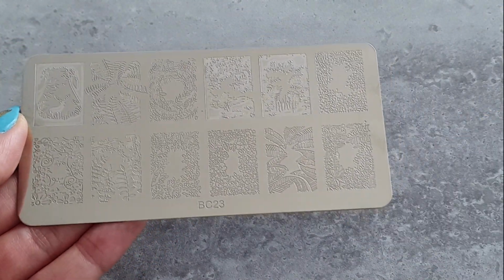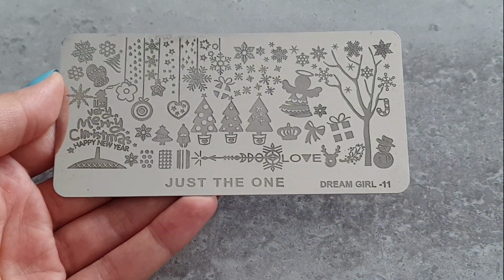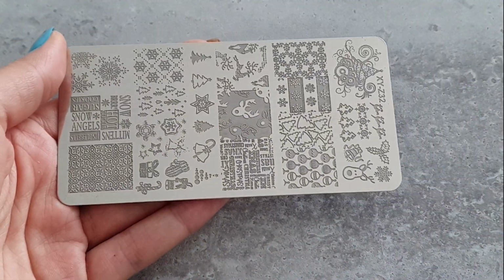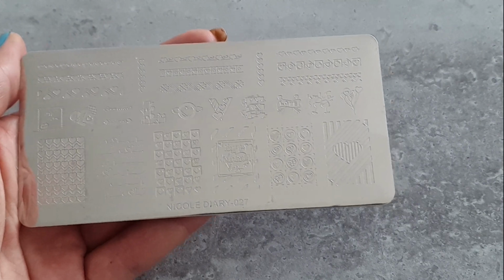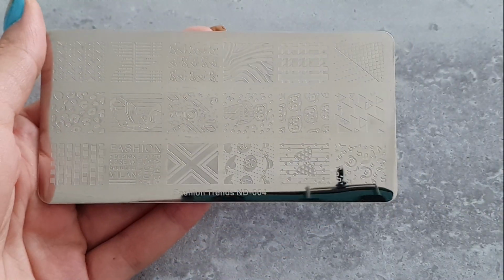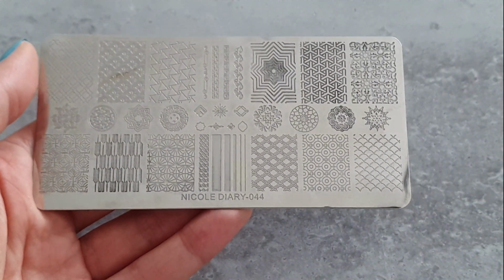And I have stamping plates that are 7 years old. 3 years ago I changed my job and they basically told me that I cannot do my nails, I can have them only nude, because I was basically in a school, so you cannot have red or some bright color on your nail. And I was so bummed about it. I just got on a local website and I sold 90% of my nail stuff. I left only glitters and some of the stamping plates, because I thought I'm never gonna use them again. I have some polishes and I'm just gonna polish my toes and all of that.